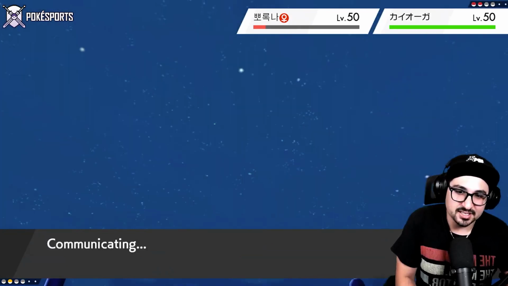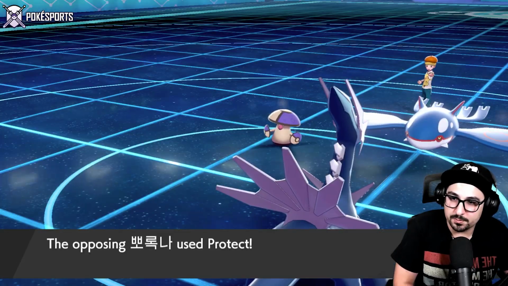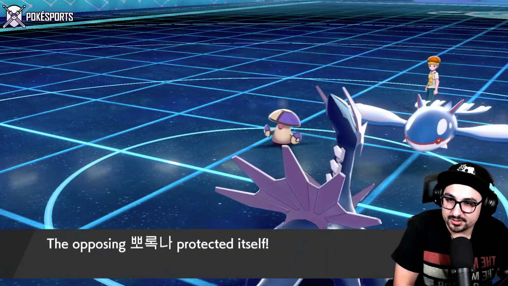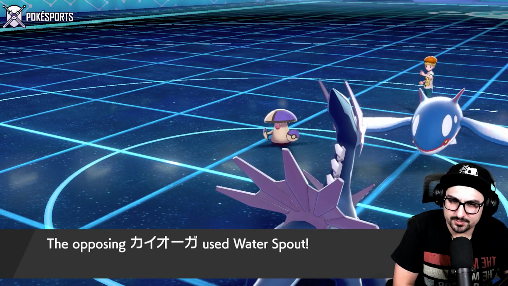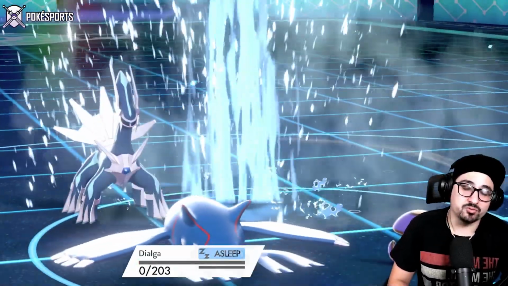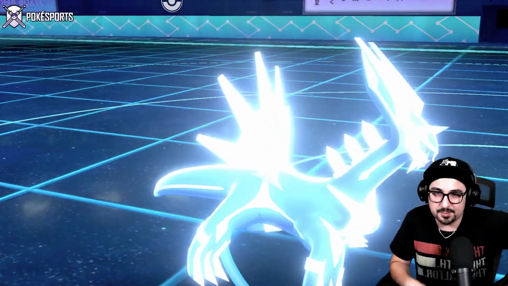My goodness. I got three turns of sleep, followed by three turns of sleep, followed by paralysis, followed by just dying in general. I don't even know why you protected, dude. I wanted to Water Spout for the 4 HP. No, I honestly might have ran out of the Ice Beam. Oh, that's so dumb. That game was scummy. That was a very scummy game.